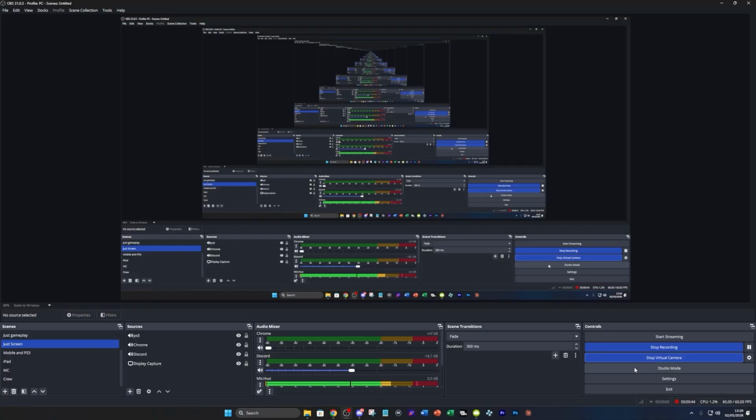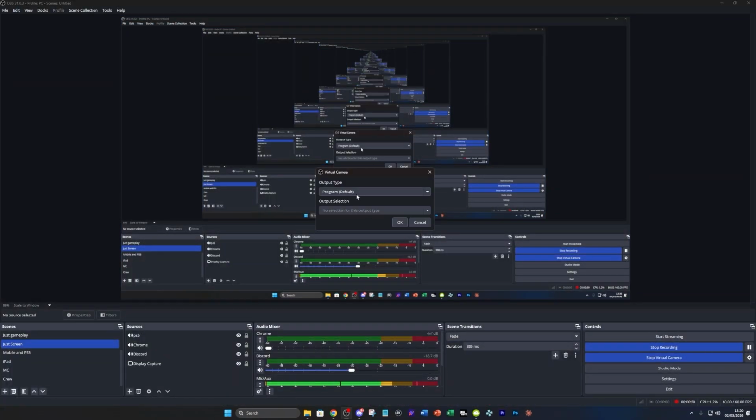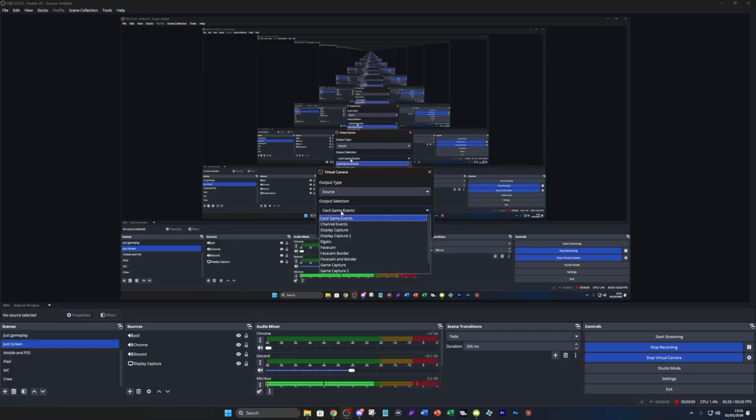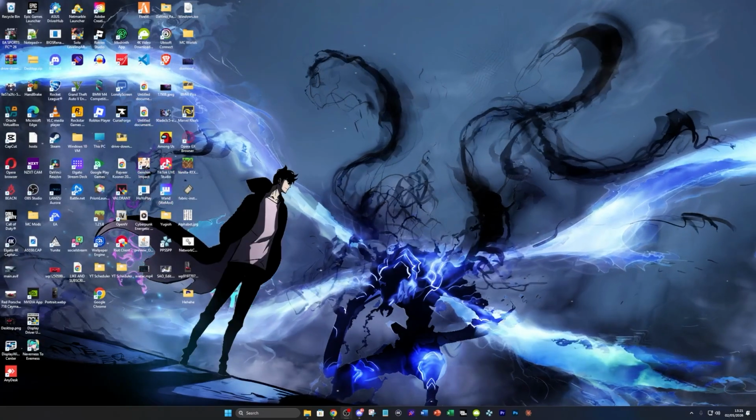And now, if you click the settings icon next to it, you can choose what you want it to be. So you can have it be a preview or a scene, anything like that. You can have it be a source if you want to as well. So let's just do source, and then you can choose exactly what you want it to be. Or what we could do is have it be a scene, something very specific. So let's say I wanted to share this one right here, and it says this virtual camera will be restarted to apply this change. Go ahead and press yes, and now the virtual camera is on.